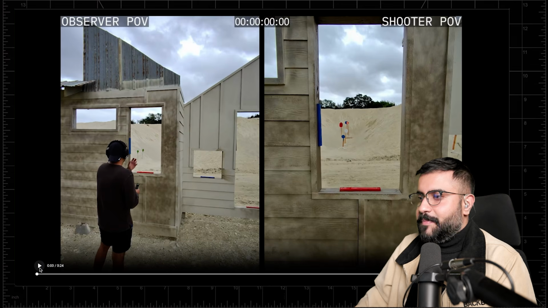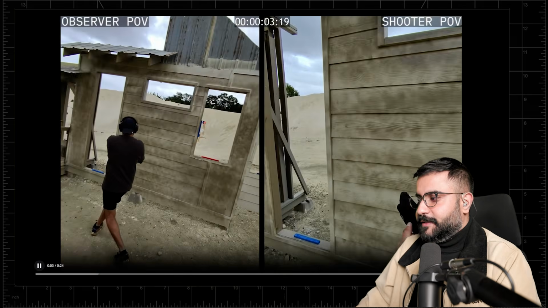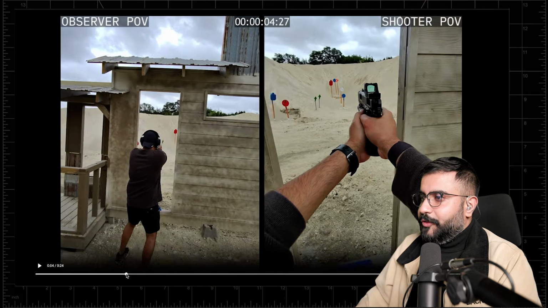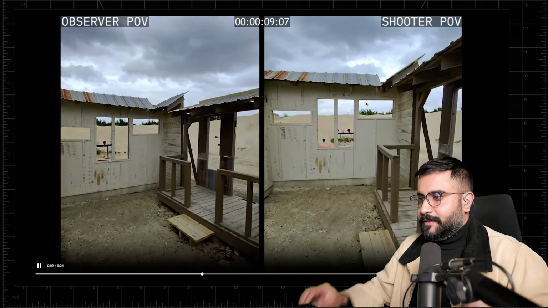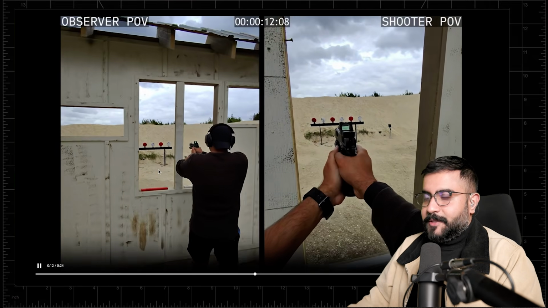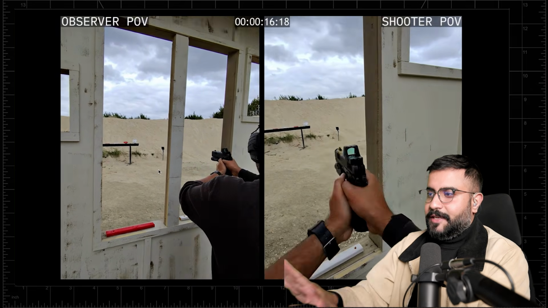And so this is me with my buddy at a place called Staccato Ranch, where John Wick's gun is made and a bunch of professional training happens. So basically you're going around, and there are some cool things here. I've got two POVs. One is the shooter POV because I've got Meta Ray-Ban glasses on, and then I've got the observer POV because my buddy also has a pair of Meta glasses. And you can see we've got this synchronized video.